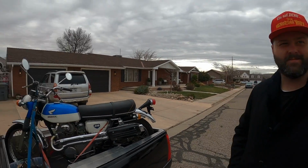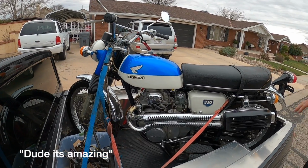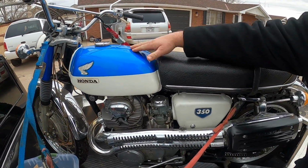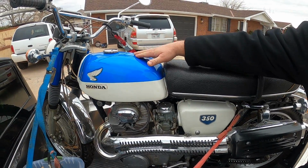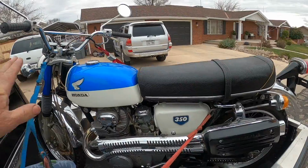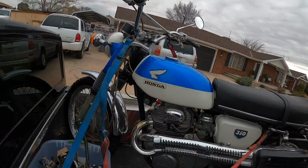Let me know. What do you think of this motorcycle, Dave? Dude, it's amazing. You don't very often find something with original paint like that. Especially that pretty. Yeah, look at my greasy fingers. It's beautiful. Never been touched. Dave's burrito. It's a time capsule. Burrito fingers. I just had a carne asada burrito.